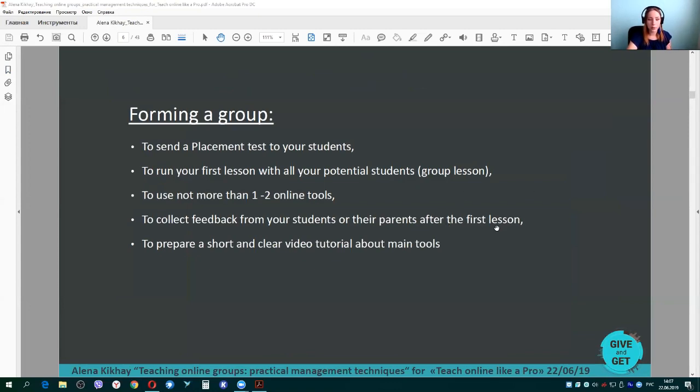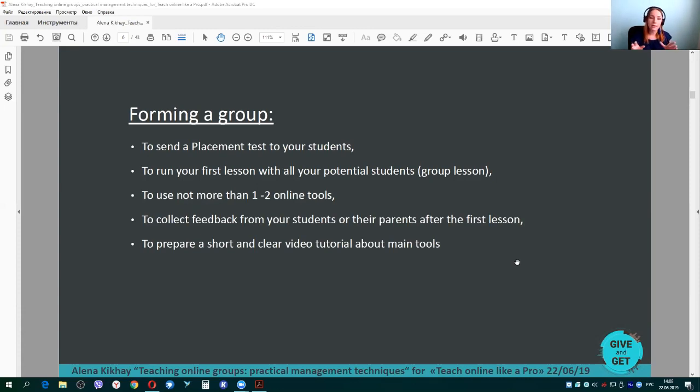The first thing is that we don't write placement tests just in the lesson, because it's boring, and all your students may think that online classes are just writing something in their papers or in some Google Doc. No. So you send this placement test to some place that is familiar to them. If you communicate with them in Viber, you send this placement test via Viber. If you communicate with them on VK, you send it via VK, and they do it, then they send it back and you check.